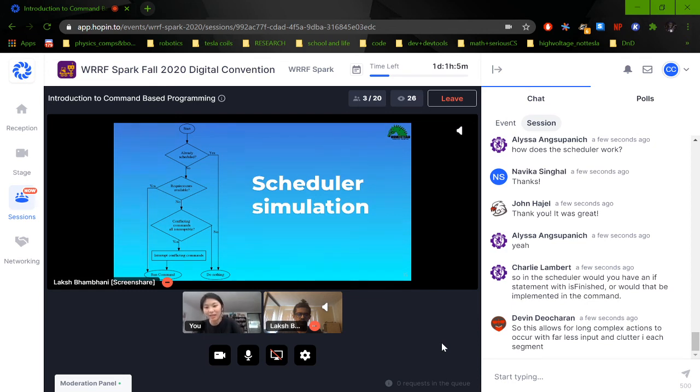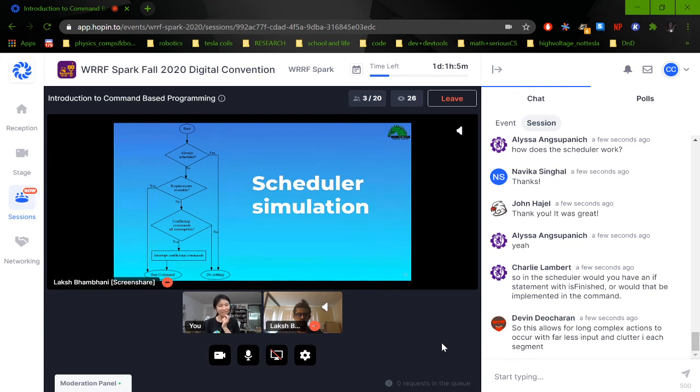You would say, my command will naturally stop if I drive to this location or if I move the arm to here. When the scheduler schedules your command and it's running, there's something built in that runs the isFinished method and checks if it returns true or false.